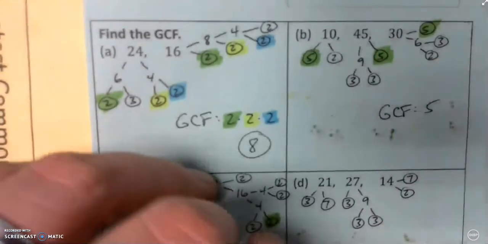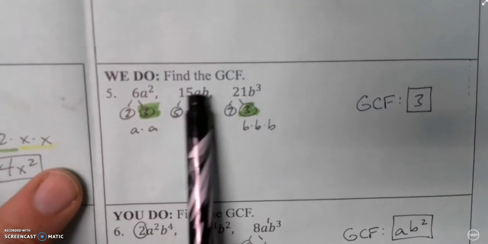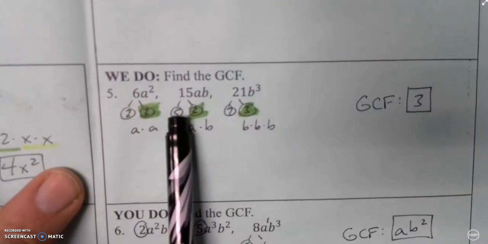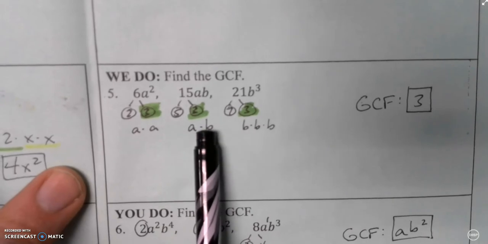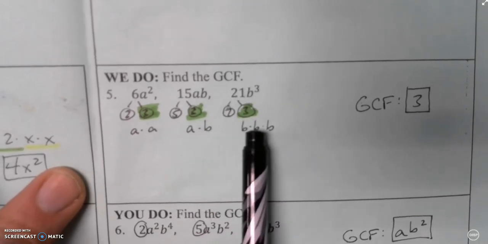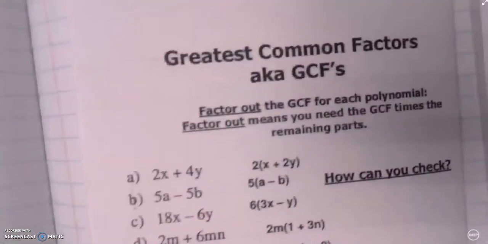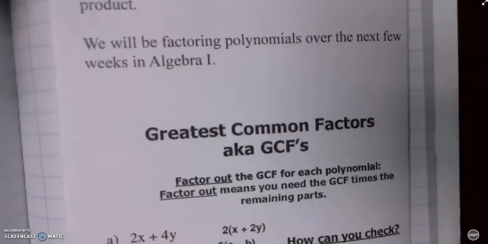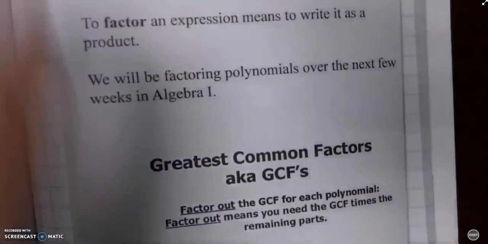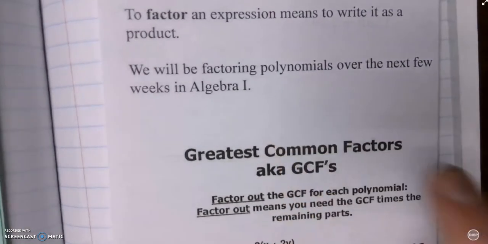Today, and then later on I should point out that you factored polynomials. Here 15ab is factored as 5 times 3 times a times b. 21b cubed is 7 times 3 times b times b times b. Today, we're going to factor whole polynomials. A polynomial is an expression that has several terms in it, separated by plus or minus signs.